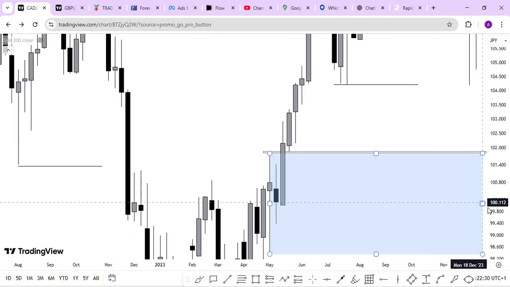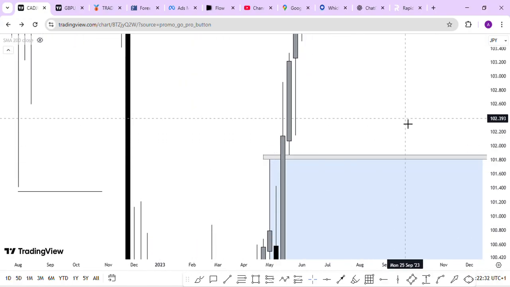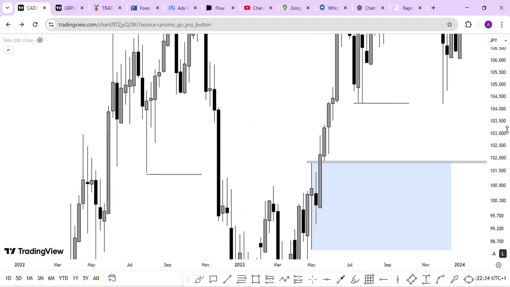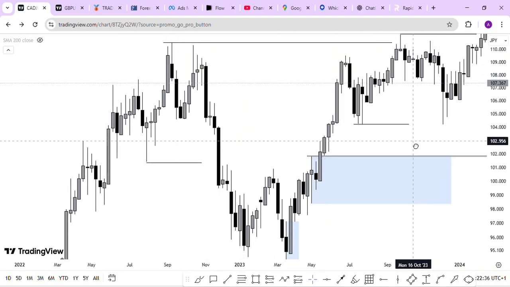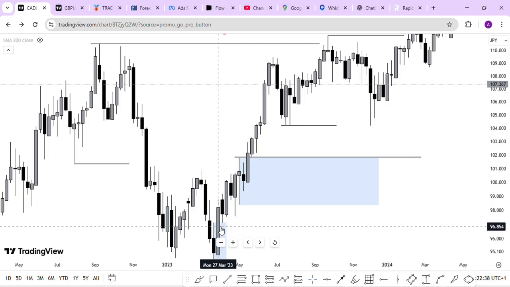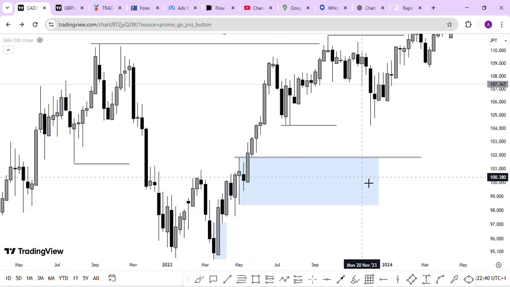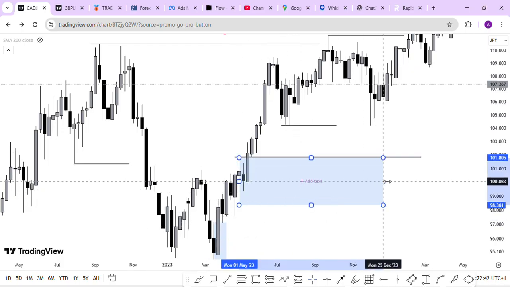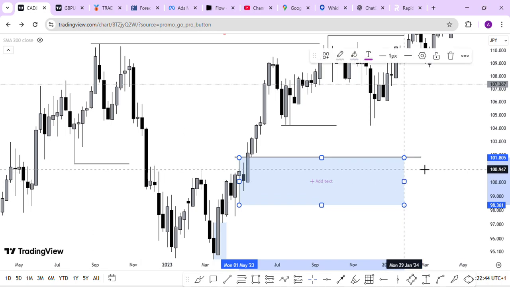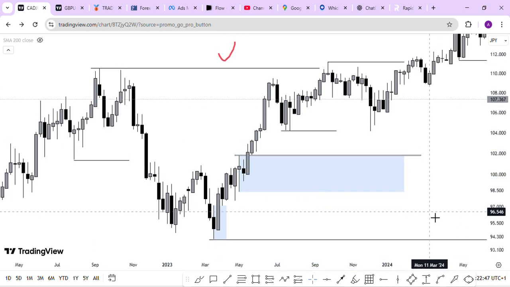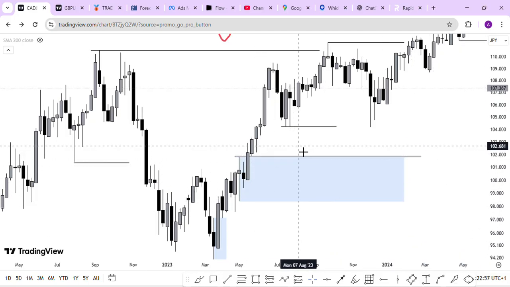So if you look at it closely, we see that we have a fair value gap here. So we were able to mark the one at the extreme. Now this one has been mitigated, so it means that this is going to represent our extreme. If you don't understand what I'm doing here, you can watch my previous video. I've done probably part 1 to part 6 of my perspective in the market, step by step. If you watch those videos, it's going to help you a lot.